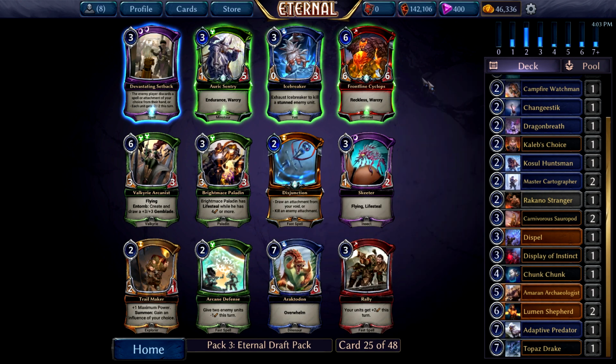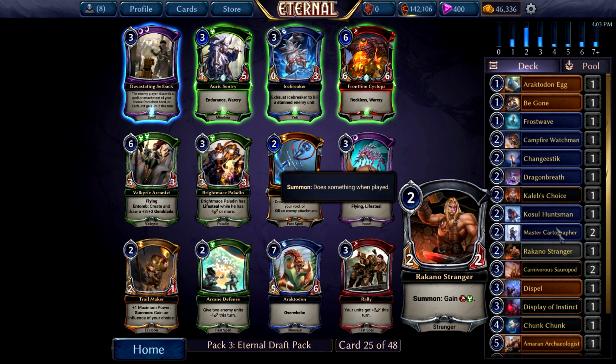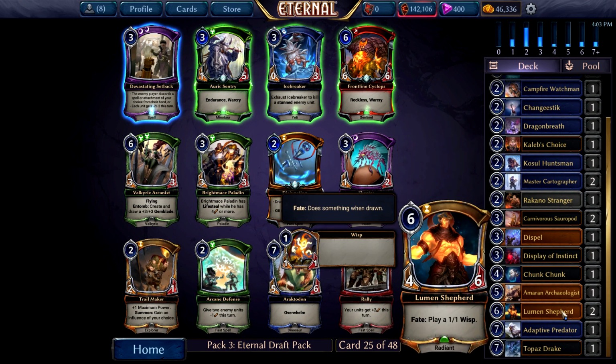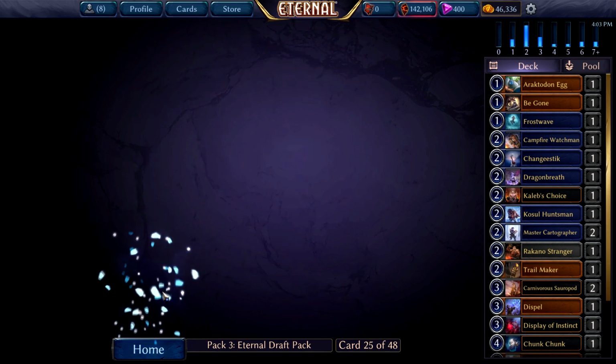I don't think we need Frontline Cyclops. We've got some pretty good top end already. So I think it just makes sense to take Trailmaker to try and ramp to that top end a little more quickly. Don't think we have enough stuns to make Icebreaker playable. So yeah, we'll just take the Trailmaker.